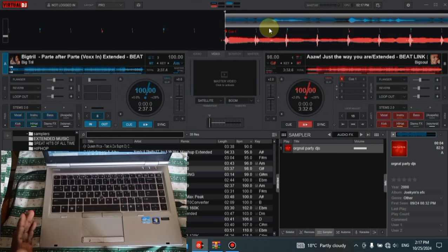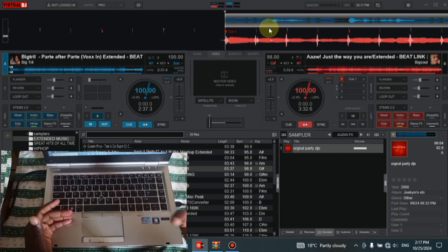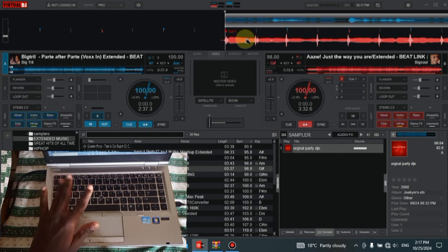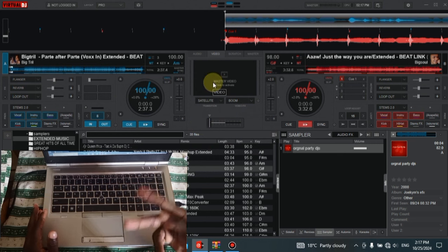So I just performed a very simple scratch. Now let me give you a glimpse of the patterns you might use on your scratches. Let's play the music and see how we are going to use our scratches using the B side. I want you to be very keen on my hands and see what's happening on your screen and on my screen, and that's what I want you to perform on your own. So let's just play it.